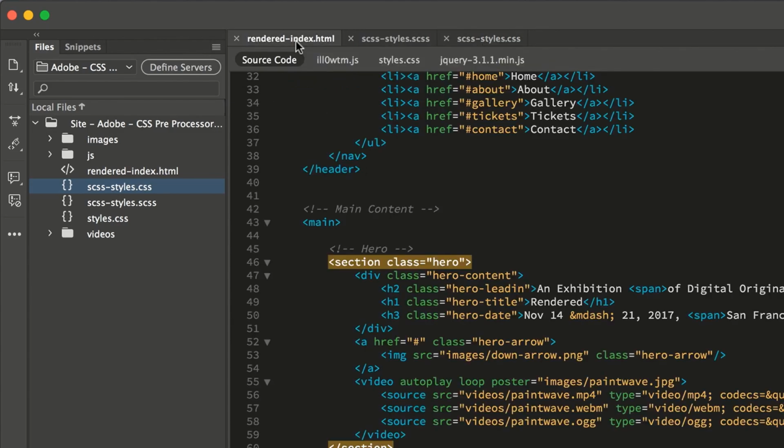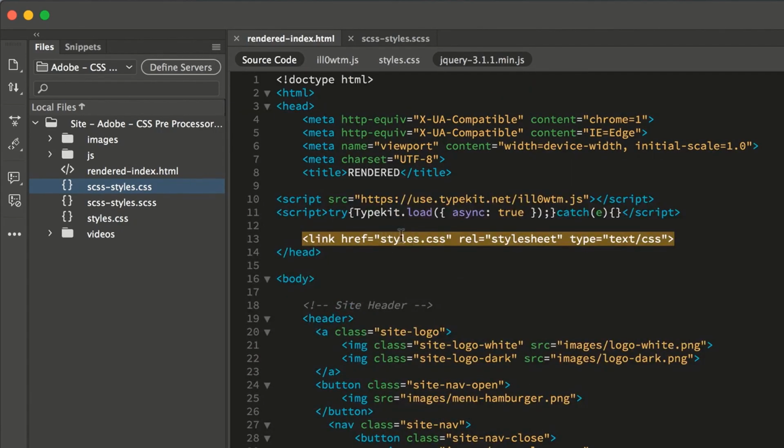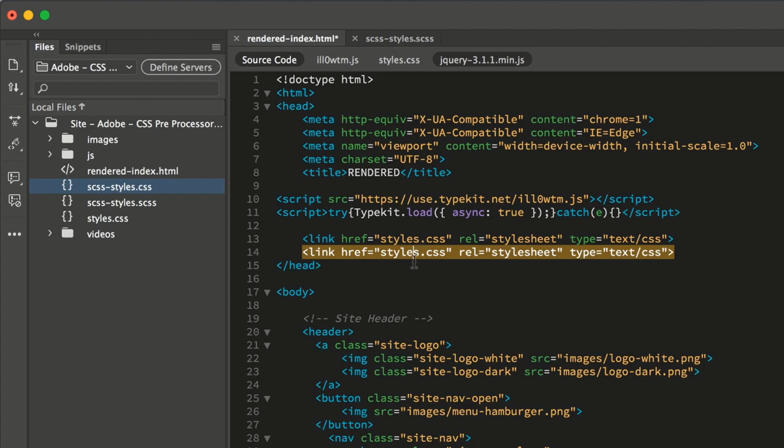So let's go and add it. Let's go to our HTML. Now you see here at the top, this is the existing CSS sheet that I had. So I want to add my extra one as well. With my cursor flashing anywhere inside here, I can hit Command D on a Mac or Control D on a PC and it duplicates it. I'll delete that one, and we'll put in our new one here. So there he is. I've added both of them.